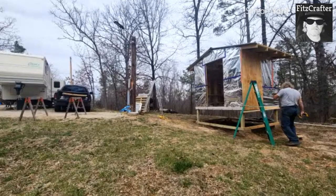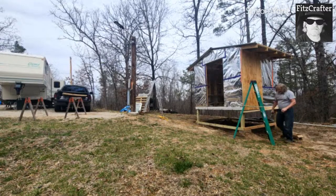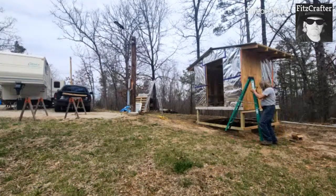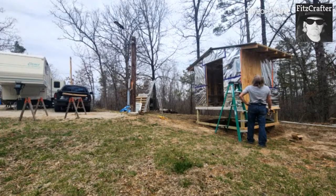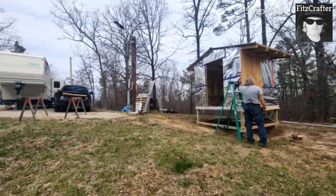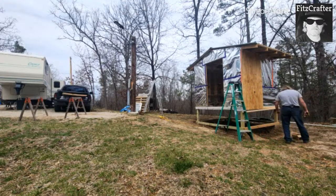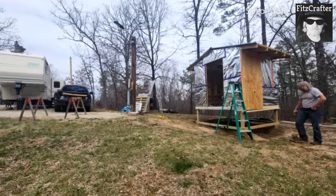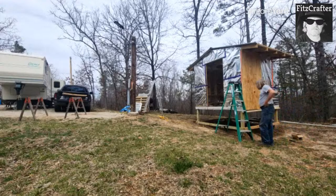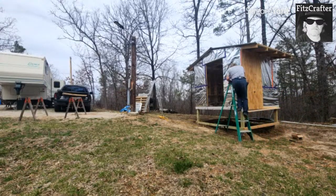Now it's showing me the building is out of square a bit. This shouldn't be in the way. Now it's just a matter of figuring if I can get this pushed over or if I'm going to have to hook up something to this building and jack it over here a little bit. I was afraid this was going to happen when we had a hell of a storm come through a couple of days ago. Really bad wind, hail, snow, everything. I mean, you just name it. It was bad.